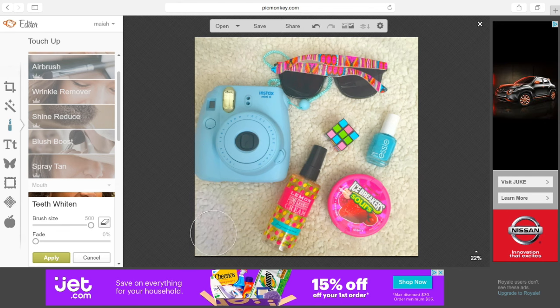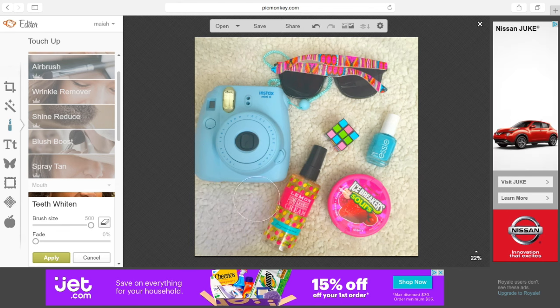And you can fade it, you can have the eraser tool, and what this does is it just brings out all of the white in the picture. So we're just going to do that for all of the white in the picture. So for me, that's the background, and then that nail polish lid, and that's what I'm going to do. And you can see if you get a little bit on your colorful objects, you can just use the eraser tool and just erase it.